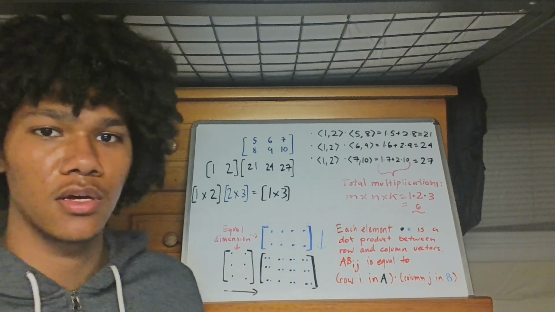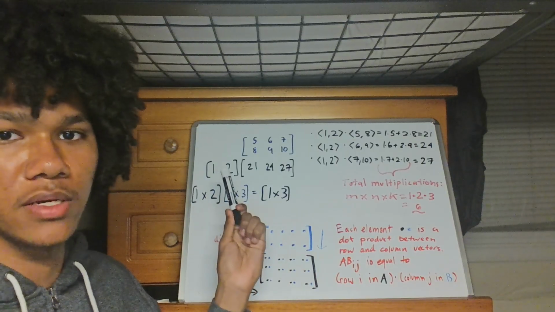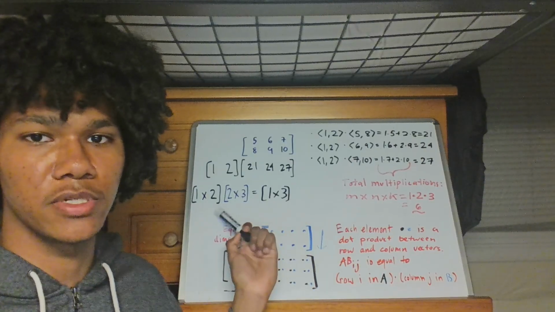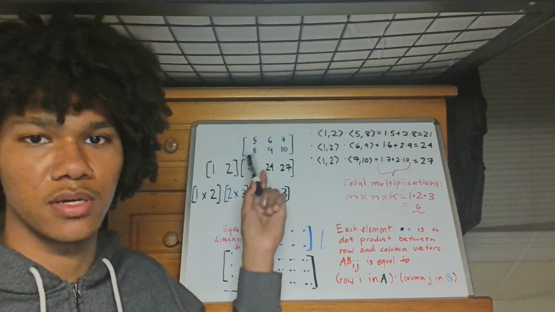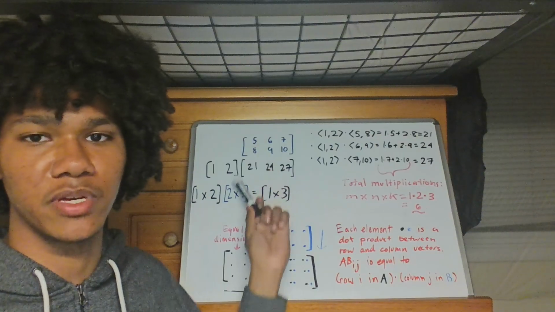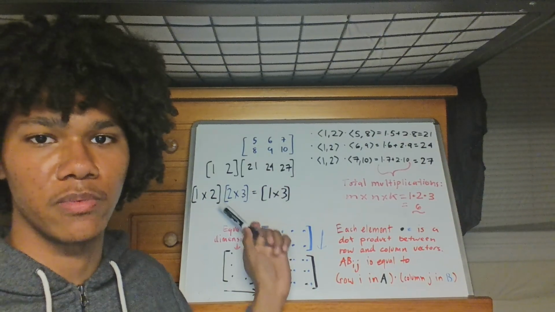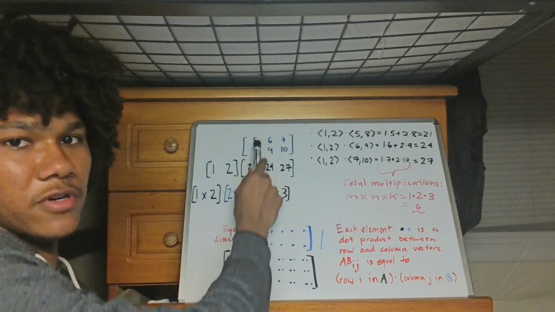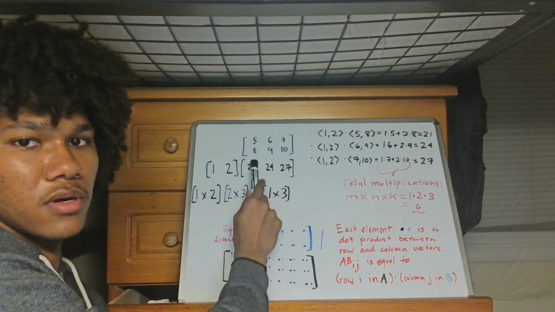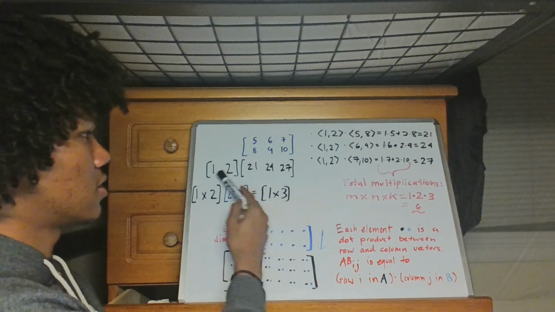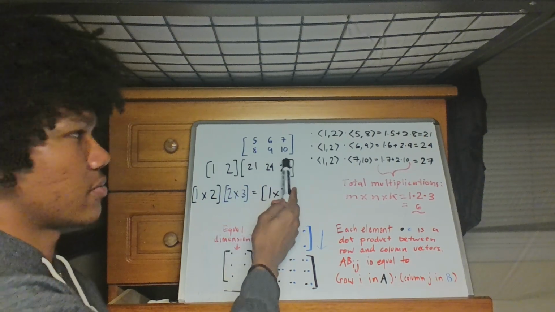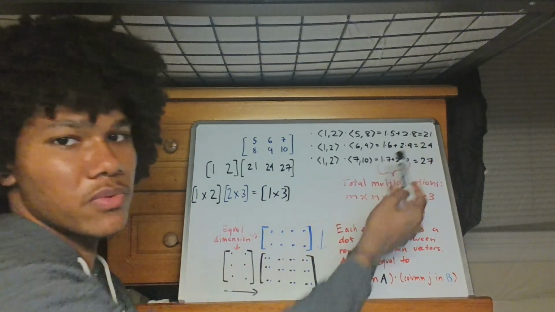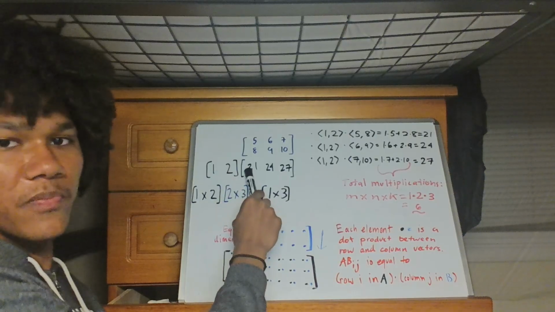with numbers instead of dots. So here we have a 1 by 2 matrix multiplied by a 2 by 3 matrix. Remember, this is valid because the inner numbers match: the one dimension of A is equal to the corresponding dimension of B. So we have 1 by 2, 2 by 3, the inner numbers match, and this is going to result in a 1 by 3 matrix. We're going to dot this vector with the first column in matrix B. This is 1, 2 dotted with 5, 8, and it's going to give us 1 times 5 plus 2 times 8, which is equal to 21. So that's the corresponding element in the resultant matrix.